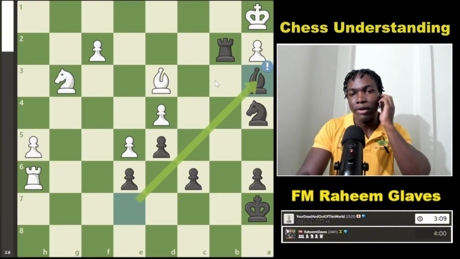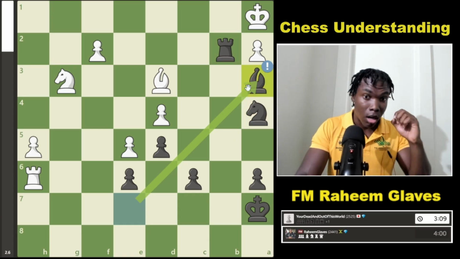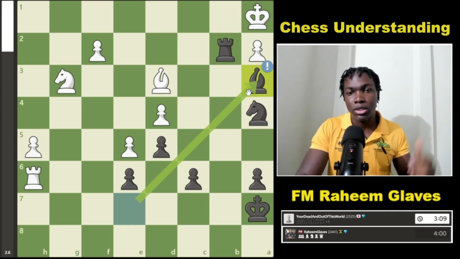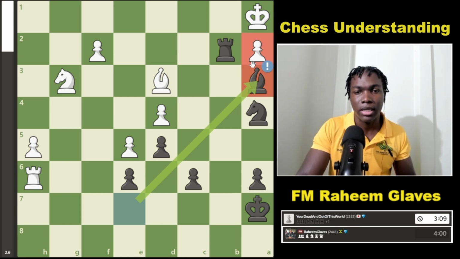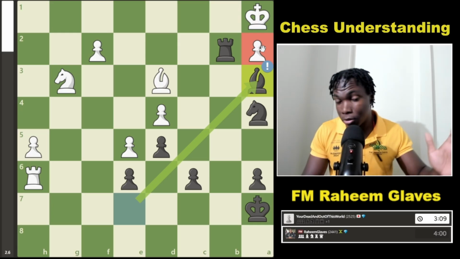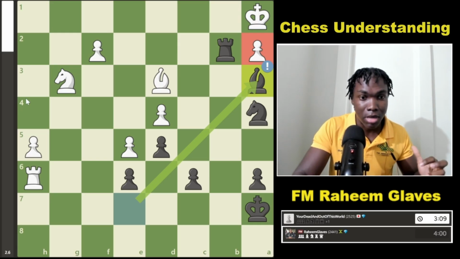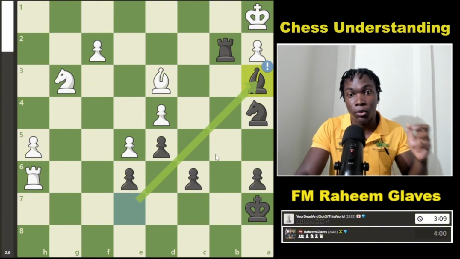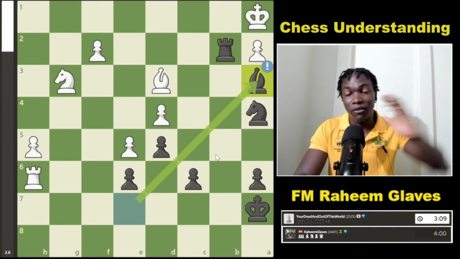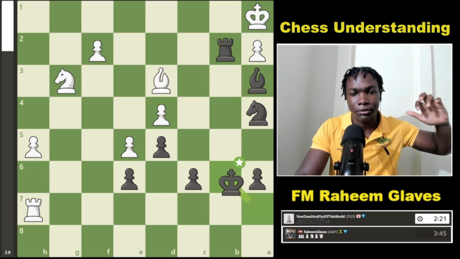Now, what you're going to realize is that teamwork makes the dream work, guys. So when you have 3 pieces or more, all you do is look for target points, weaknesses in your opponent's area to target. Remember, for chess, the basics, the fundamentals, making moves in your opponent's half of the board, that is going to bring you a far way in chess, which is why you need to master it.